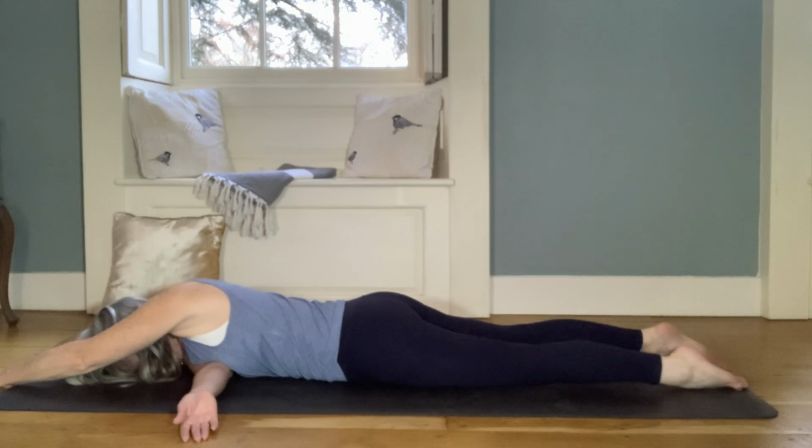Once you've come into the pose to an appropriate depth, come into stillness. Bring your focus to your breath, a smooth, steady breath in and out through your nose. Long, slow inhalations and long, slow exhalations.